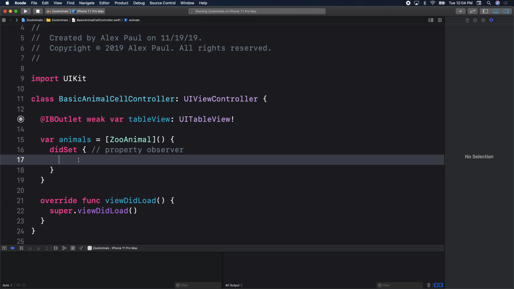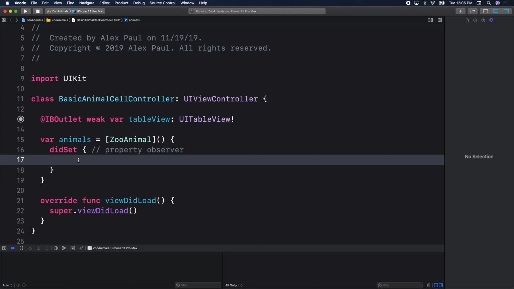When animals get set, I want to automatically reload my table view. My table view starts off being empty. viewDidLoad gets called. I set my animals array. didSet gets called. Table view reloads. Data comes on screen.